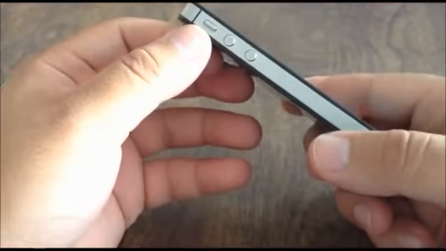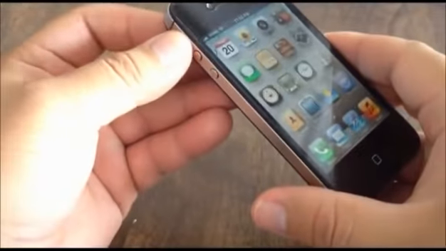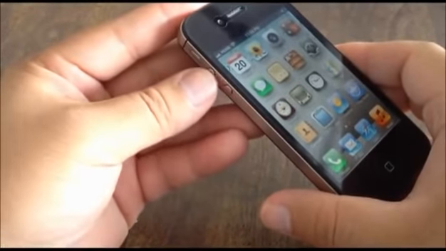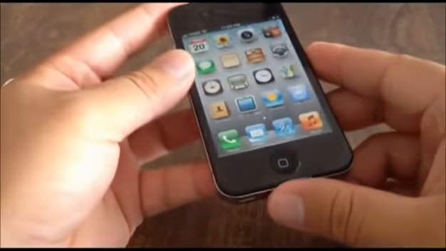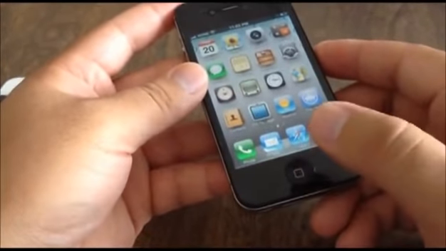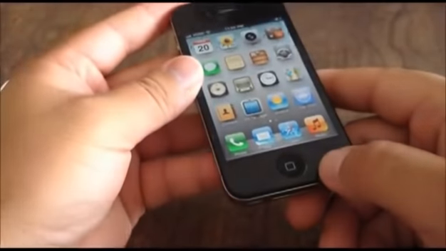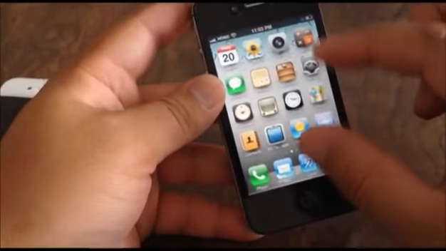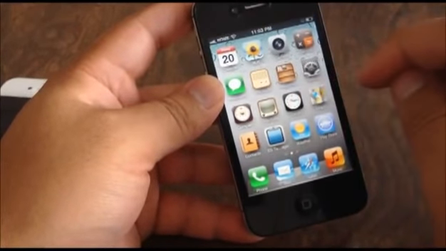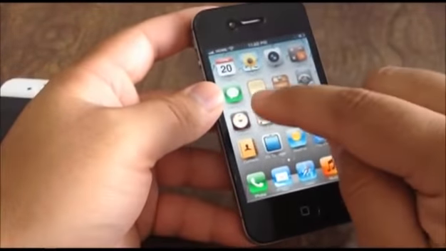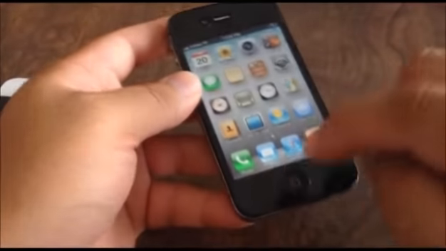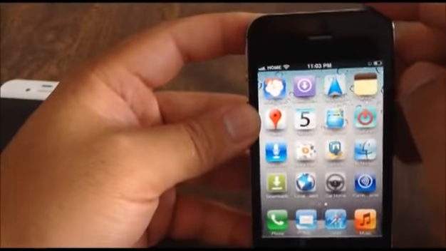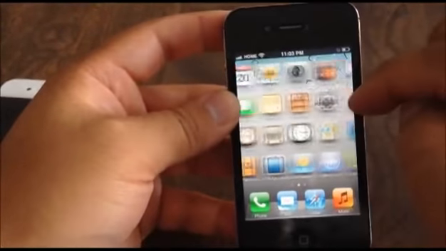Once again, these work as a silencer switch. These are volume buttons, just for that purpose only. They don't do anything else. This is just a back and home button. Sometimes to exit, there's a little issue where the application will ask, do you want to exit, or are you sure you want to exit, and you have to actually hit the message and say exit for it to exit. Otherwise it won't do it. That's the only little thing, but again, it's not a big deal to me.